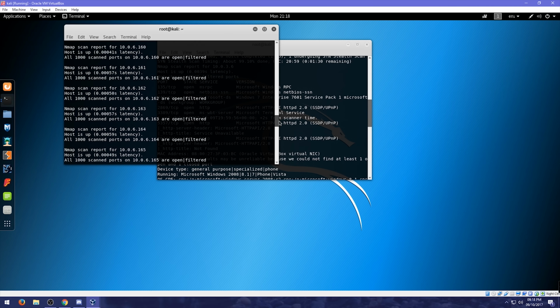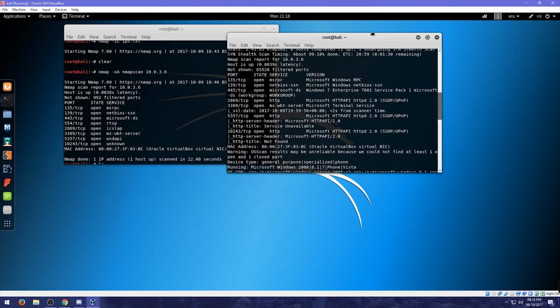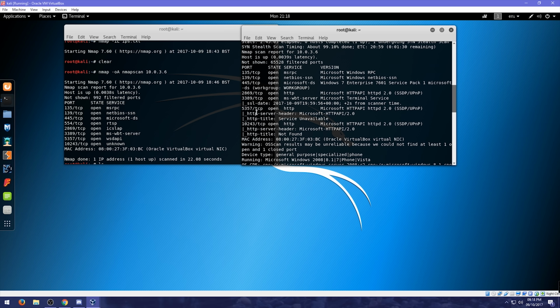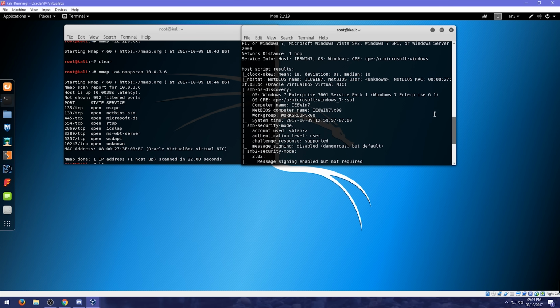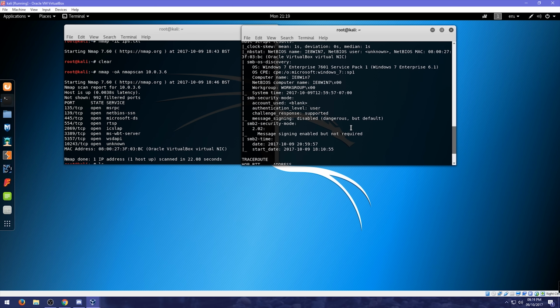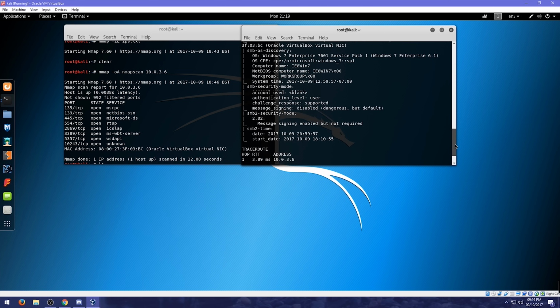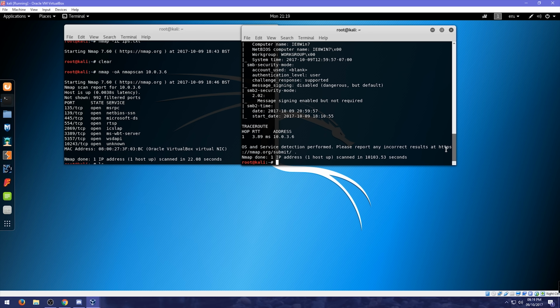Let's have a look. What was the last one? 10.0.243, 135, no, it hasn't. Interesting, but it does give you more information about what is running on that port. So let's cross-reference, on 5357, it says WSDAPI. And here it's giving you the server header, the title if there was one, but there isn't. So it gives you versions of what is running, whereas on the simple one it doesn't. It goes into a lot more detail, like the SMB mode here. It's not a vulnerability as such, but it will say that this is known to be bad. It goes into a lot more detail than what a normal Nmap IP address scan would give you.